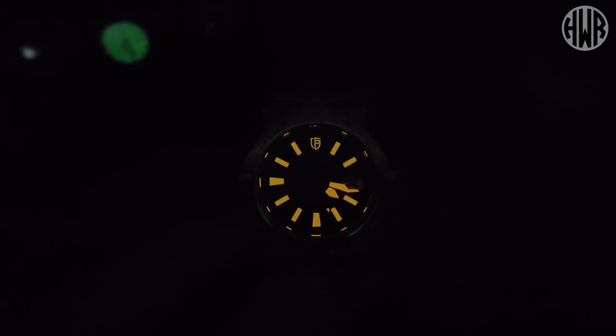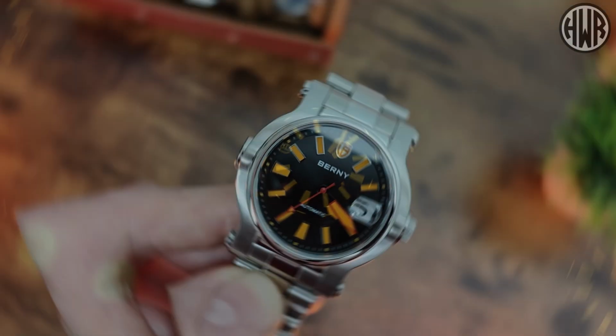And I imagine the other ones that have that light blue are probably going to be even better than this orange one, because this is more of like an old radium style kind of patina almost, something like that. So it's probably going to affect the Lume a little bit.